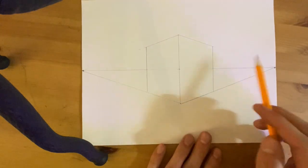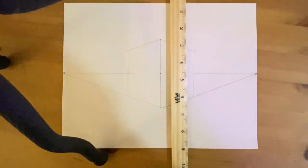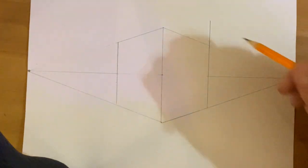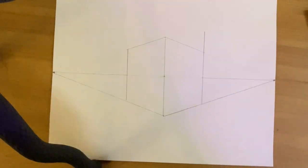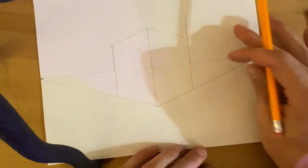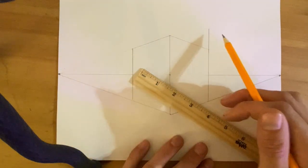To add a building to the right side that is connected to this building, all I need to do is take this line I already drew and extend it up maybe an inch higher. Now I'm going to do the same thing I did for the first building: connect the top and the bottom to the vanishing points. The bottom is already going to the vanishing point, so since this building is further away, I don't need to do anything to that point down there. All I need to do is connect the top to the vanishing point on the left and the vanishing point on the right.